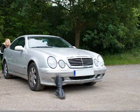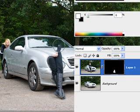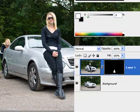Now let me just bring this window in again quickly. Yeah, there's the layer mask selected. I'm now drawing white into this layer mask. And because all the images were shot on a tripod, all at the same settings, it makes this very easy. I'm not having to play around with color differences or anything. And the car and everything in it is in the same place. So it makes this very simple. There you go. Easy peasy. There. You can see that on the layer mask.